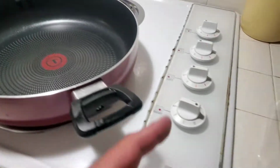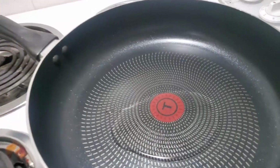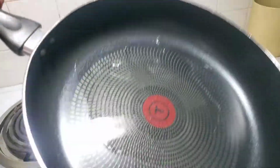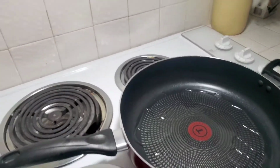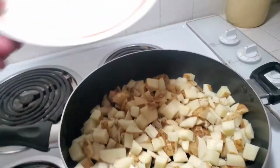Alright, now we grab our pan and we have it on medium heat. Grab a little bit of oil just so it doesn't stick to the pan. Just go ahead and move that all around. Go ahead and throw our potatoes in there. I'm making a lot. There's a lot of us here.